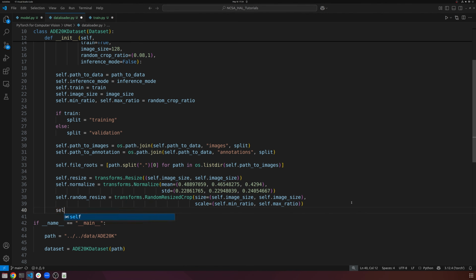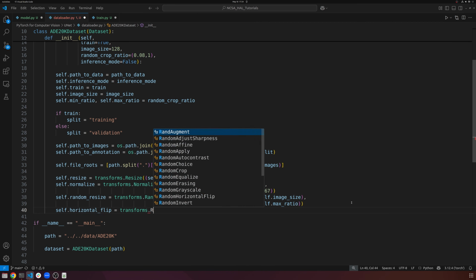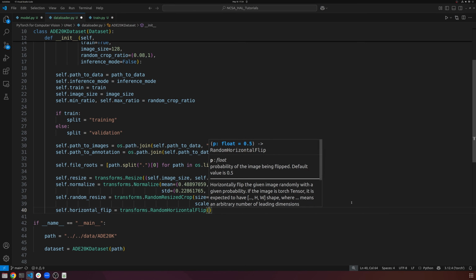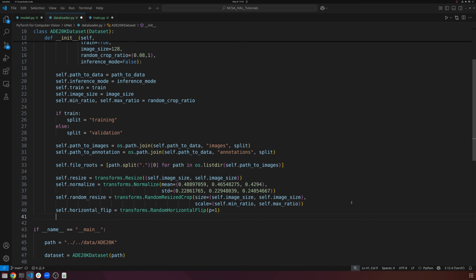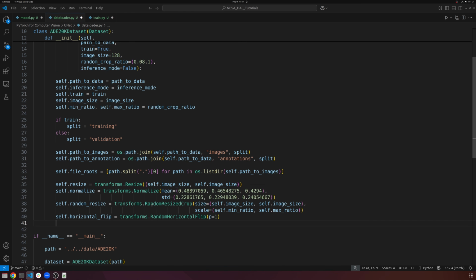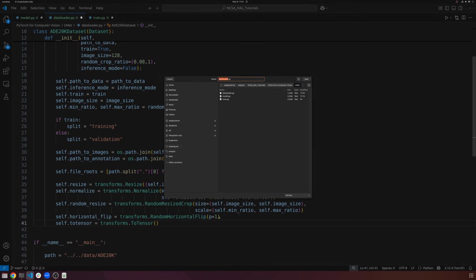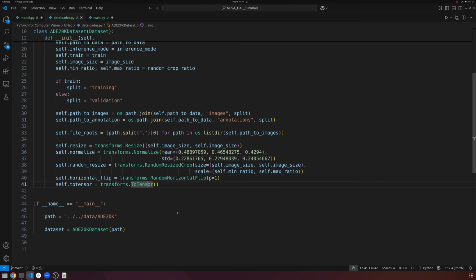We'll also throw in a self.horizontal_flipping, right? That's pretty important. We're going to do transforms.RandomHorizontalFlip, but we're going to set the probability of this to 1. You'll see why we do this later. Typically it's 50-50, right? Half the time you flip, half the time you don't flip. I am just creating this here, so we'll always flip, and I'll do the random part myself, and you'll see why we do that. And then self.to_tensor, of course. It's going to be transforms.ToTensor. And so these are all of the transformations that we're going to need.